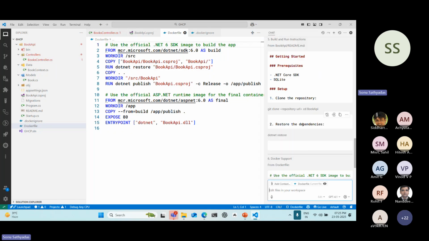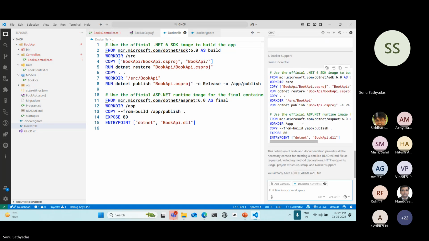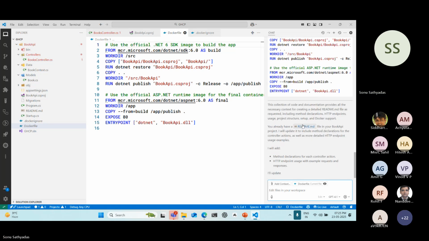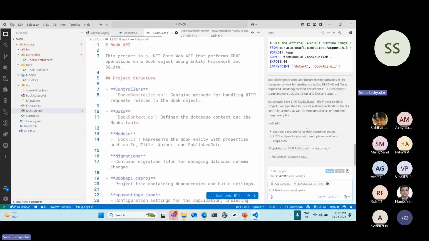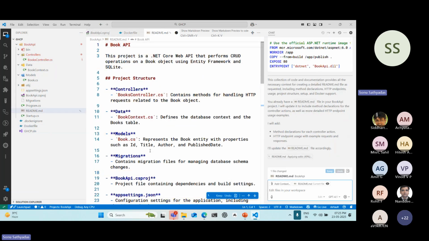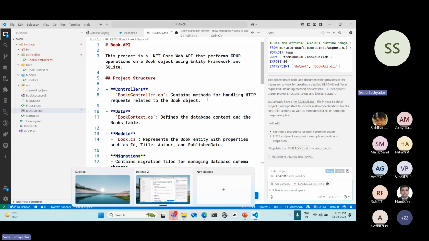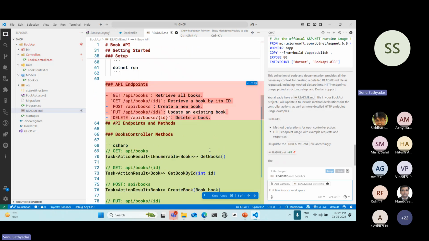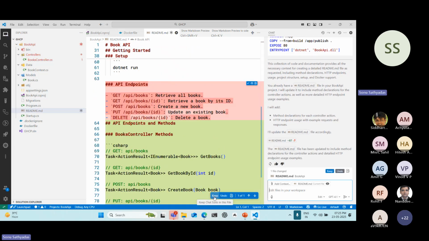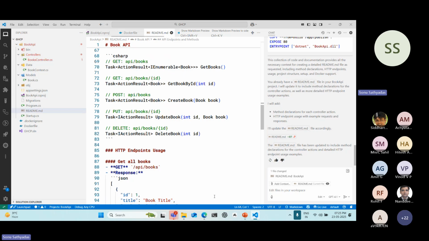So this is what it has created. Okay, you already have a README file. So it's going to update the existing README file, and you can see this is what is modified. Keep this.